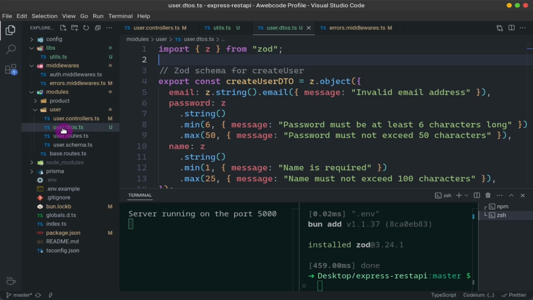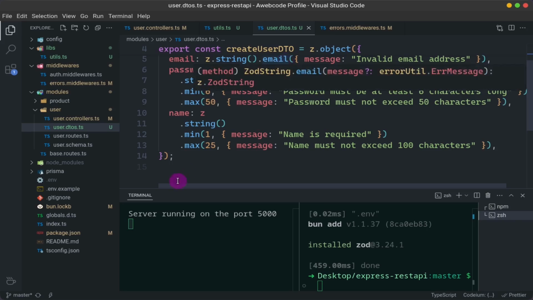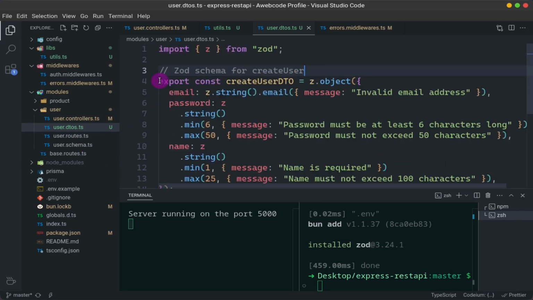I have created, in the user folder or user module, a new file called user.dtos.js. DTO means data transfer object. We will use this as a data validator and also for data type safety.